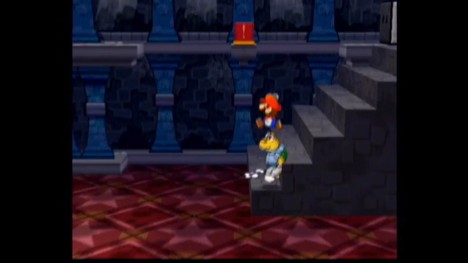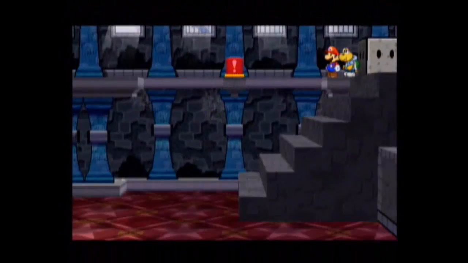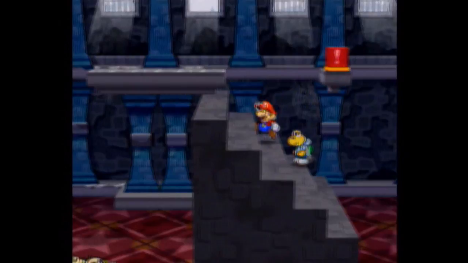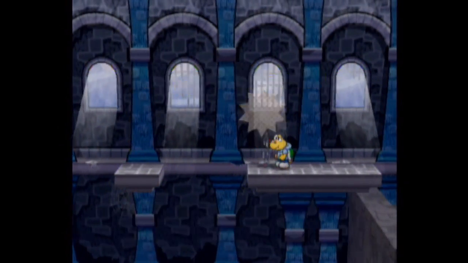Alright. And basically what we want to do is hit that switch, and when we hit the switch, it causes the stairs to flip over to the other side in a very interesting effect. And now we climb up the stairs, and we can use Koops to grab the key here.